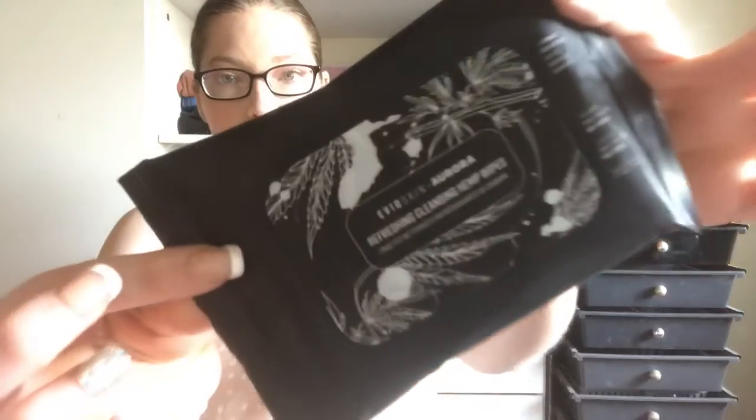Those are nice claims. Pretty much everything in this box, I believe, is cruelty-free, which is nice because I'm trying my very best to be a cruelty-free makeup person. Sometimes things slip by me, you make little mistakes here and there. But for the most part, I'm using a lot of cruelty-free products. Everything I'm wearing today is cruelty-free. So, I'm excited. These look nice. Those are $10 for 15 wipes. Not bad.